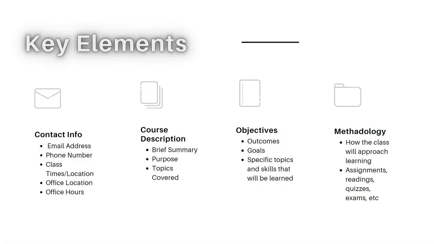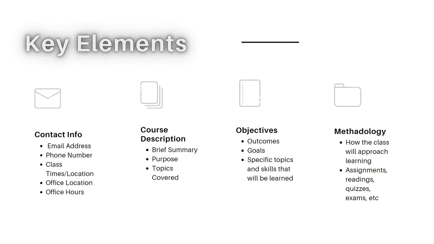Next, you'll have a brief description of the course. In the course description, this will be in paragraph form. It will be a summary of the course, and it will have the topics that are going to be covered and the reason why the course is important, in 1 to 2, maybe 3 paragraphs. This is often the same description that is used in the course guide or the course catalog that the university uses.